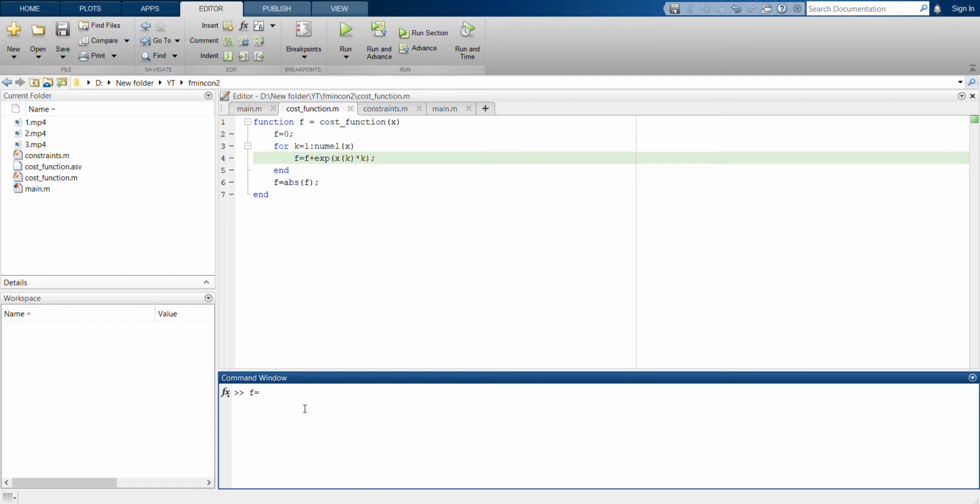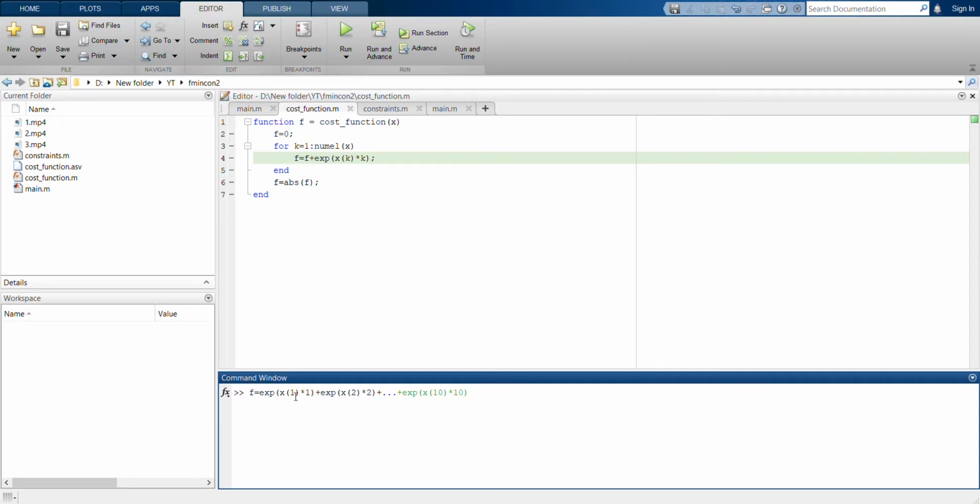So it looks like it's e to the power x1, let's say, into 1 plus e to the power x2 into 2 plus so and so until, let's say, e to the power... okay, suppose you have a function like this. That function consists of 10 variables, and in here I've used x1, x2, x10. So you can consider, for example, there are 10 variables from a to j.